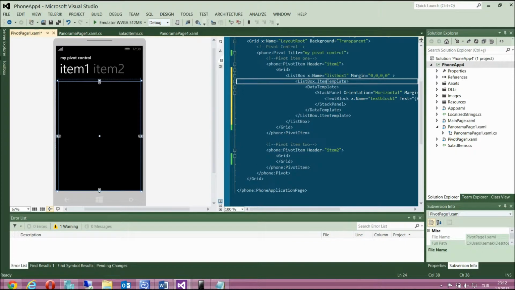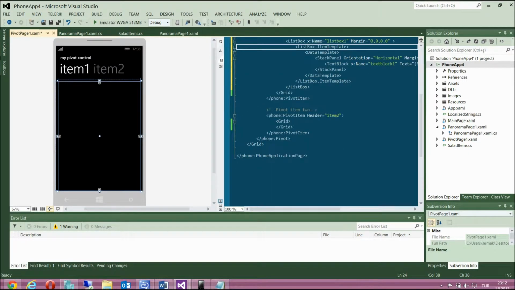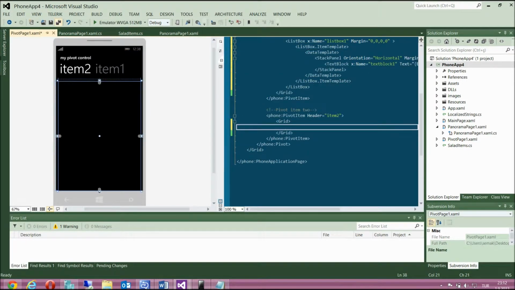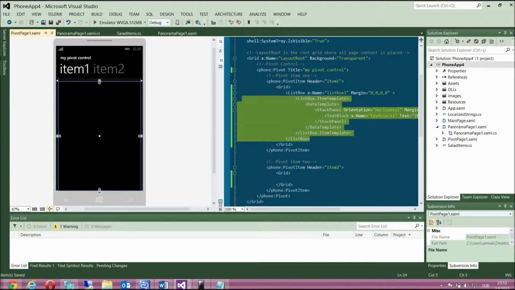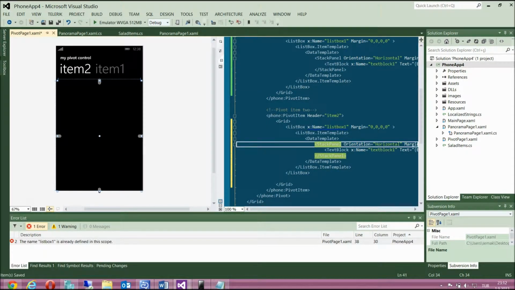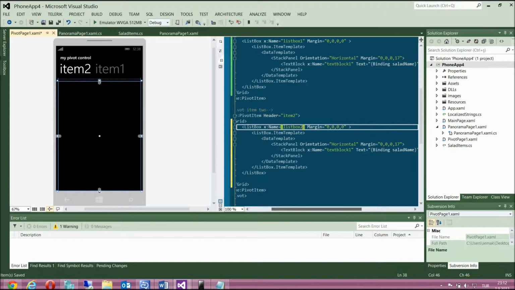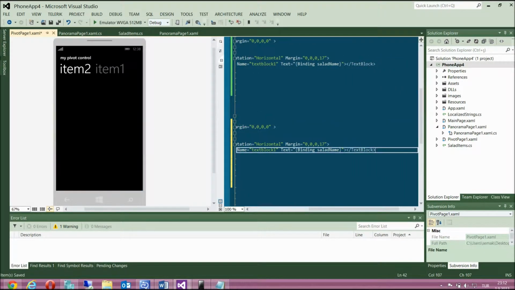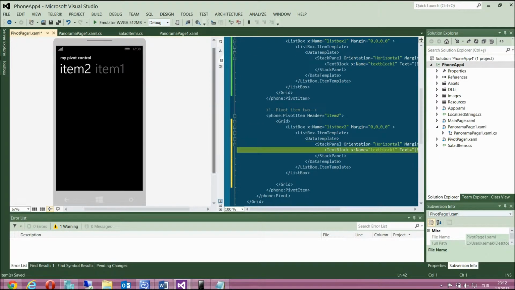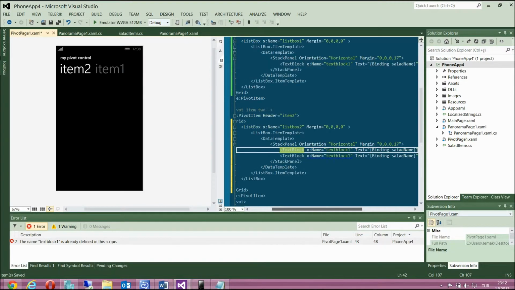List box 1 includes a text block, the salad name. The second item also includes a list box, but it must also add an image. I want to add an image item.